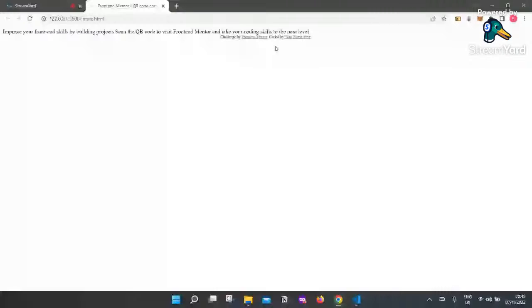So that's basically how inline styling works. That's that. The next type of styling, adding style, is internal styling. So an example of internal styling is what we have here. This block of code was actually part of the entire code I downloaded from Front End Mentor. This is what it looks like.